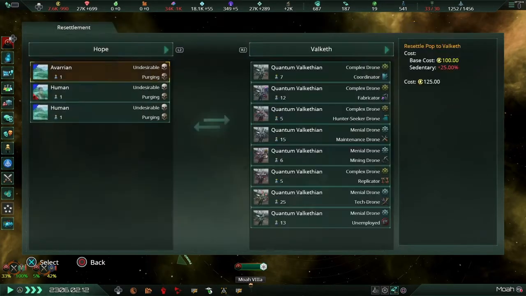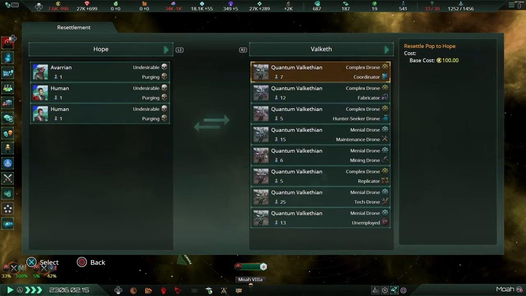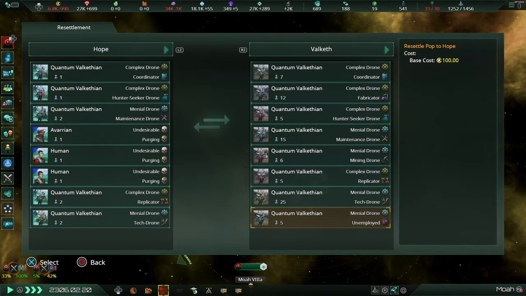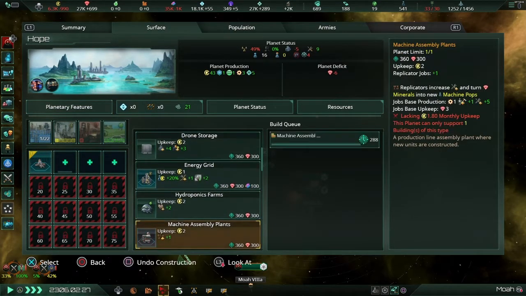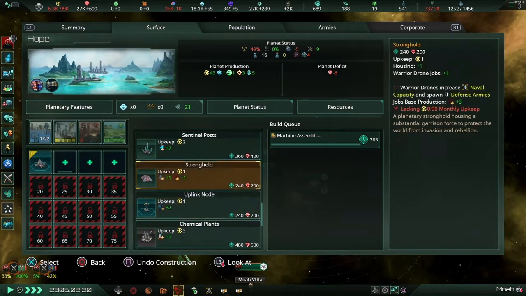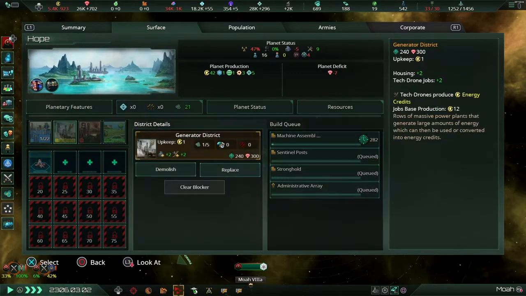Only three people here. That's a lot of unemployed people on Valketh. Well, takes care of that. Machines. Sentinel stronghold. Ta-da.